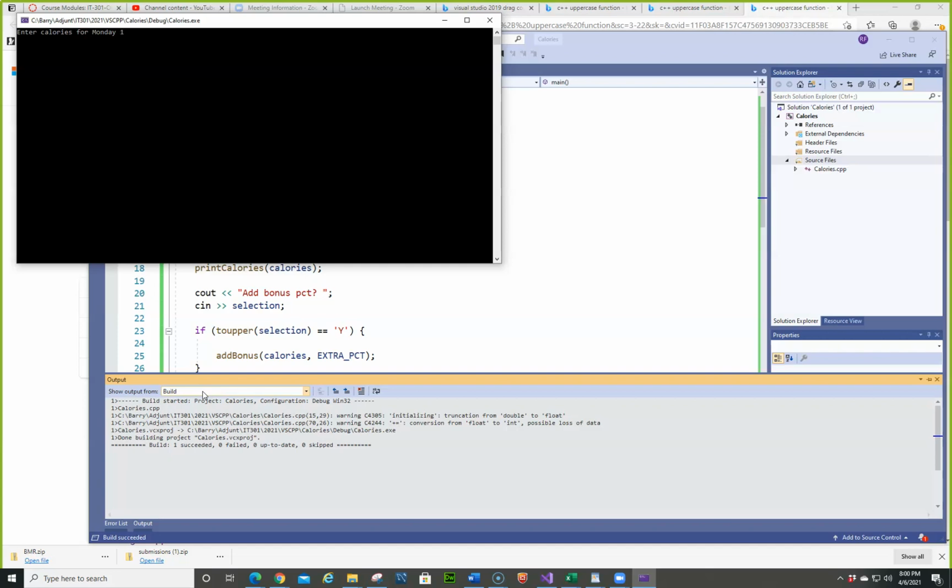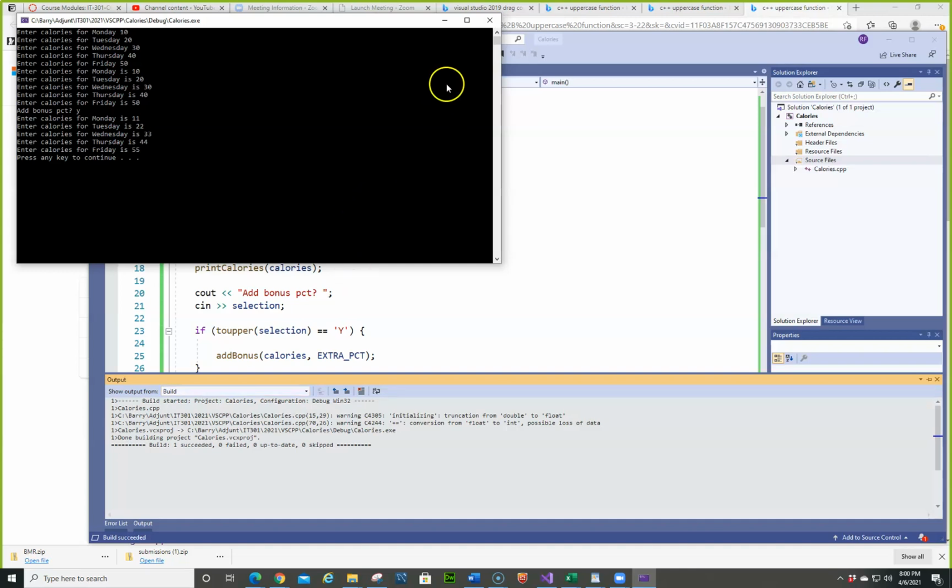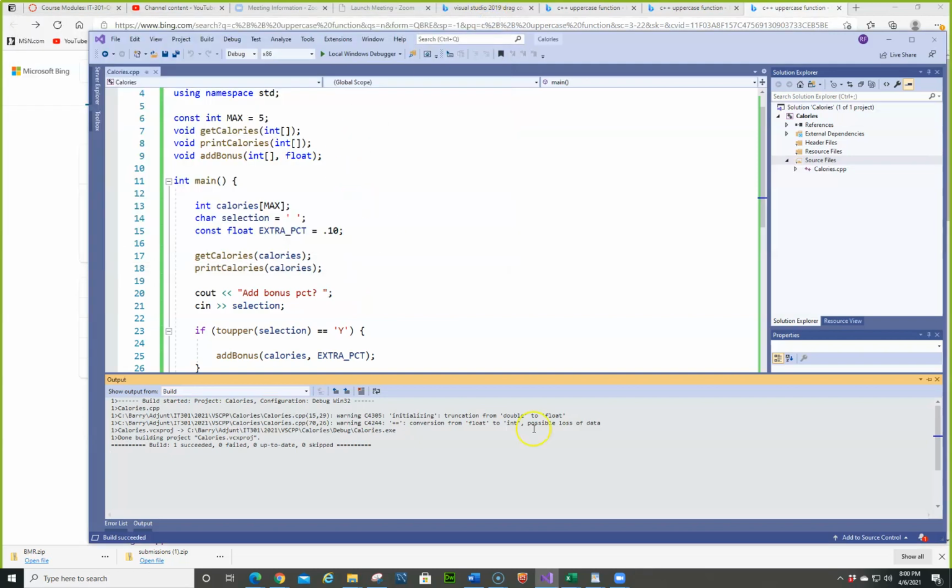So I'll do 10, 20, 30, 40, 50. So calories for 10 is in here. Add bonus percent, yes. So it added it in here. Calories for Monday is in there. So, any questions on that?